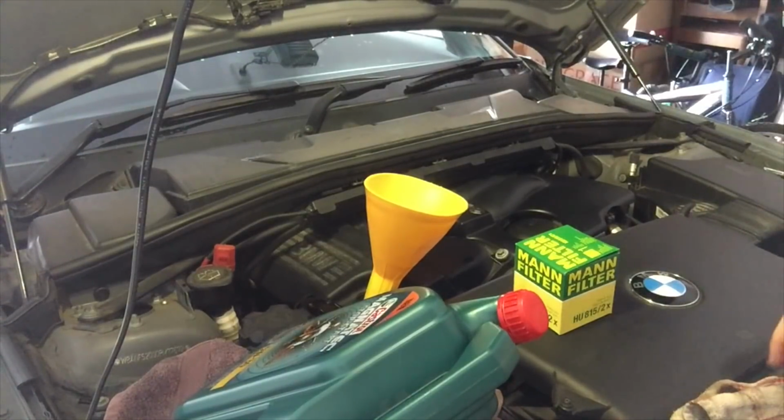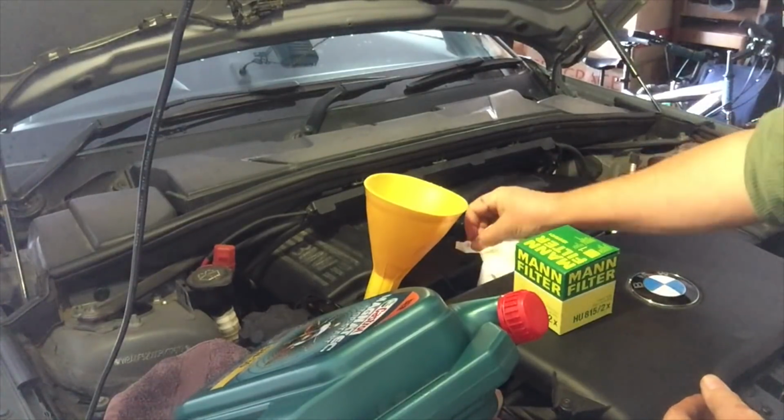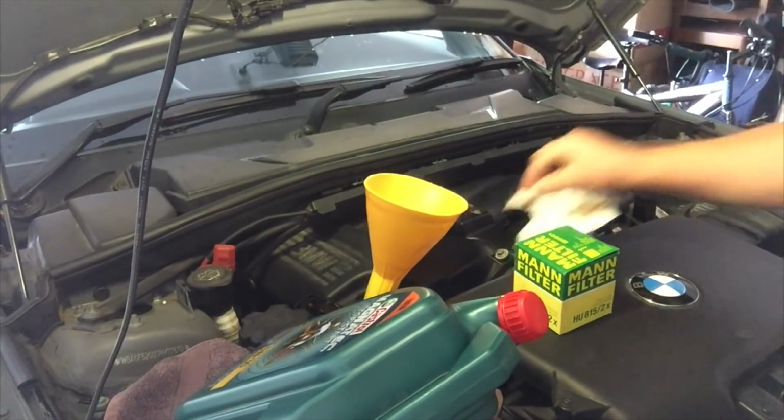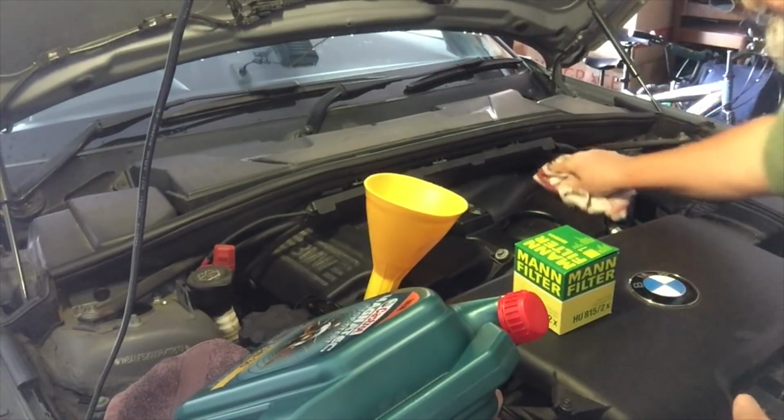But these BMWs, they do actually have to run for quite a distance before they will give you an oil level. You can't just turn them on and check them straight away. So we'll do that, go for a little run, and then we should be fine.